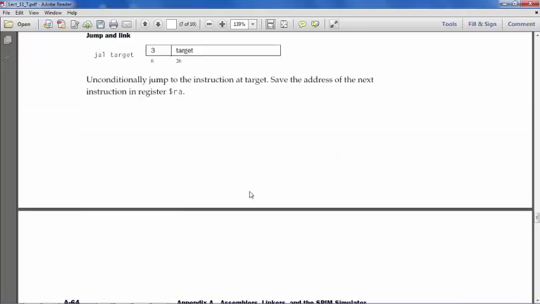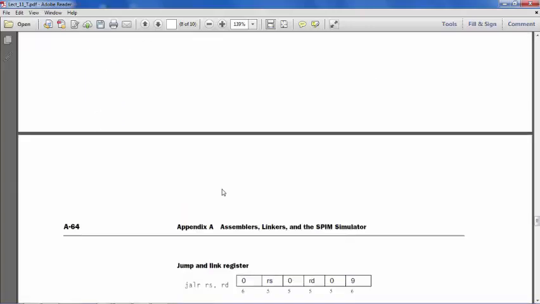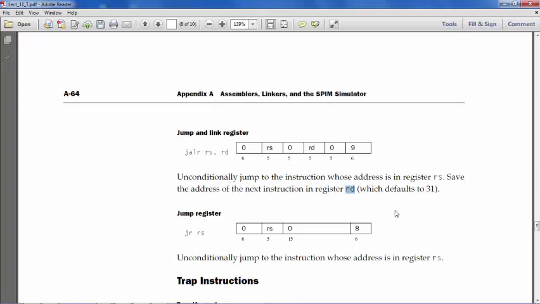So we are not bounded by the 26 bits of target address. We jump to whatever 32-bit address is kept in the RS register, and the address of the next instruction is put in RT.